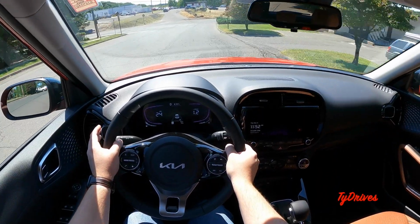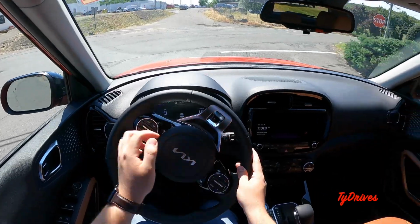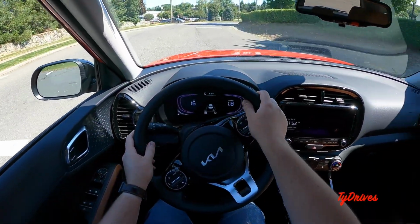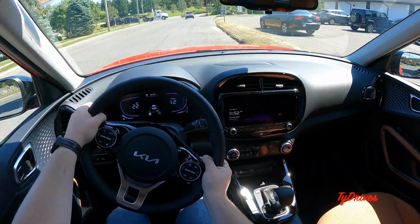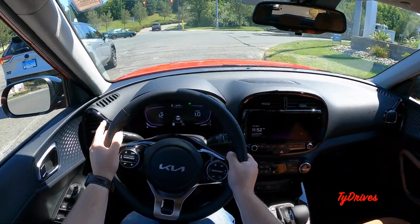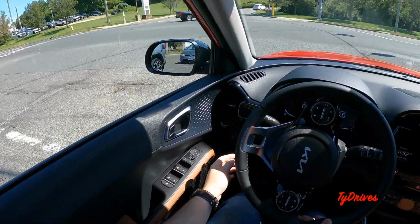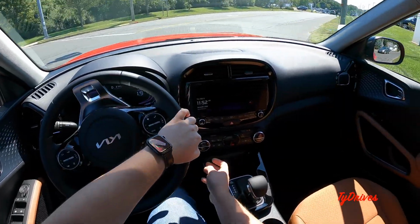Okay, so on our way to the start of our test drive route, kind of explain our route that we're going to take here. So what we'll do is, first things first, we'll get it up onto a kind of like a 2-lane highway so we could see what the car's like at higher speeds. You know, not quite highway speeds, but you know, 45, maybe 50 miles an hour. And for the rest of the drive, we'll be on a nice New England back road. So we'll get an acceleration test. We've got tons of bumpy roads coming up, and all kinds of good tests that we're going to try on our Kia Soul here. And off we go.